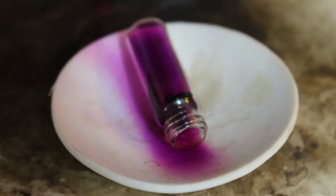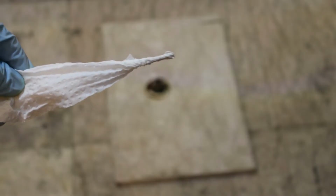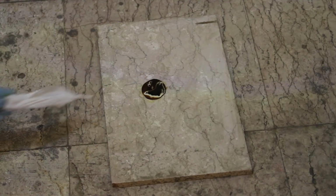And now to make nitrogen triiodide, the contact explosive chemical. Its instability is so great that it literally explodes with the touch of a Kleenex.